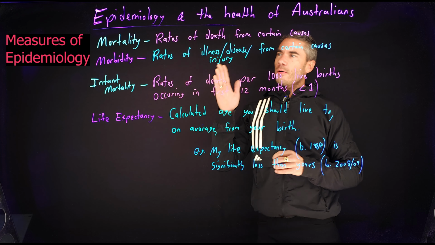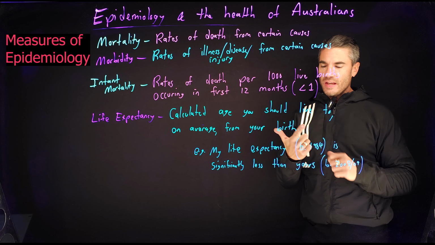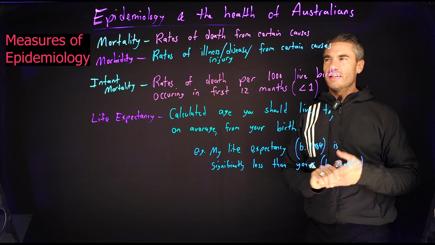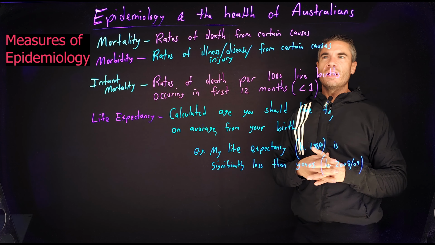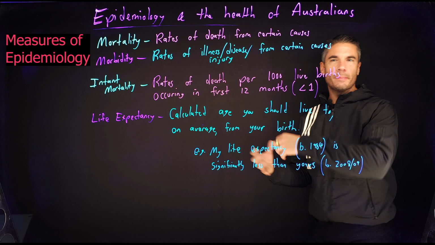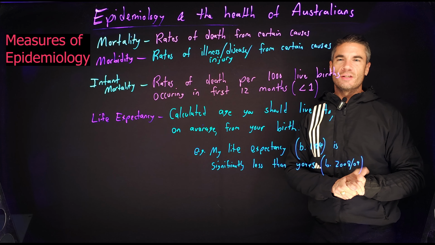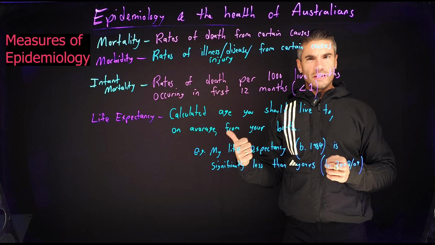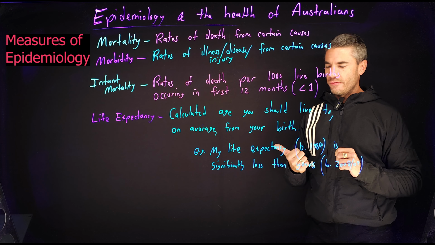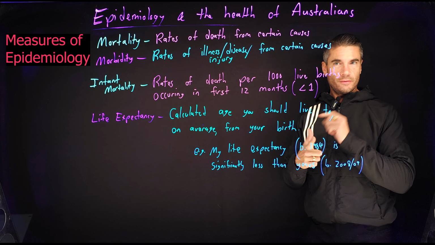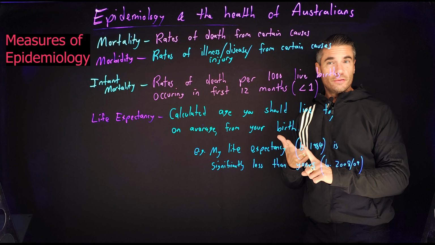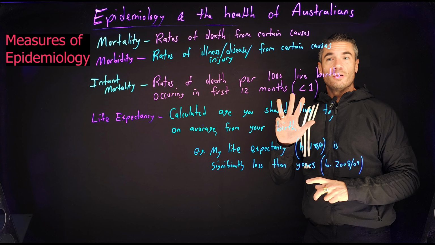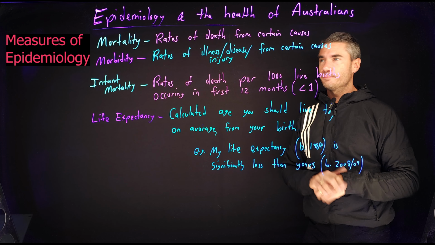So our main ones, we've got mortality, morbidity, infant mortality, and life expectancy. Mortality is very simple. The rates of death from certain causes, in given populations, okay? When we talk about statistics here in Australia, we have mortality rates for all Australians. We have mortality rates for First Nations people, which are different. We have mortality rates for males, and we have mortality rates for females, okay? And you will probably need to know all 4 of those in a top 5.